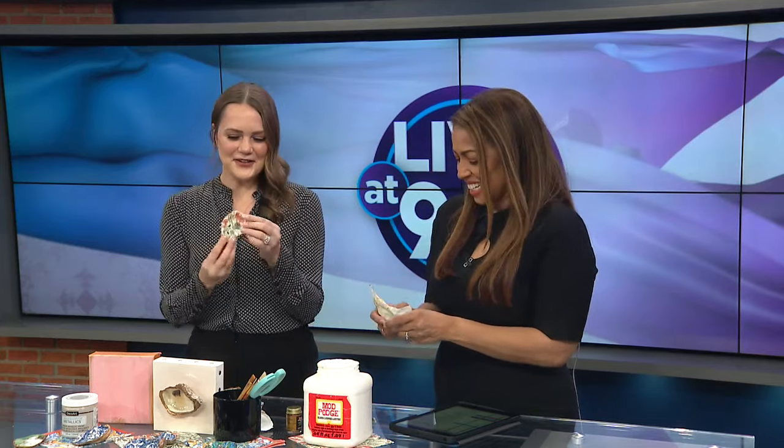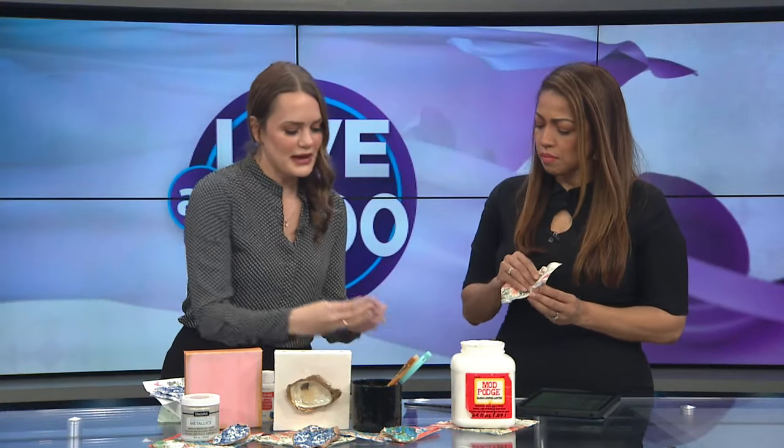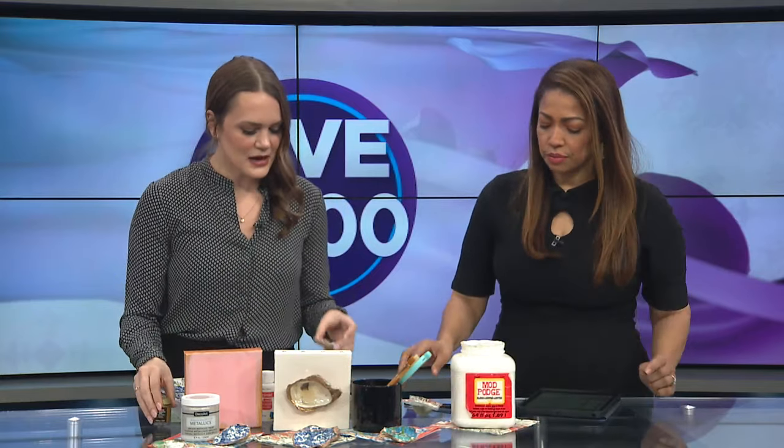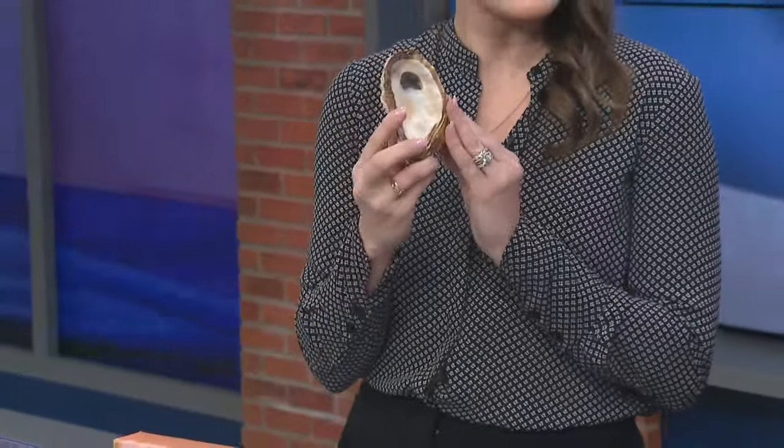After you're done and you peel off the corners, the fun part is you add a little gold gilding. That's what makes it beautiful and shiny. This took me a while to figure out — I started buying gold paint but I just couldn't get it to look like this. This is just regular gold paint, so if you want a flat look use regular gold paint, but if you want that shiny look, it's the gilding. It took me trying seven different paints until I realized.